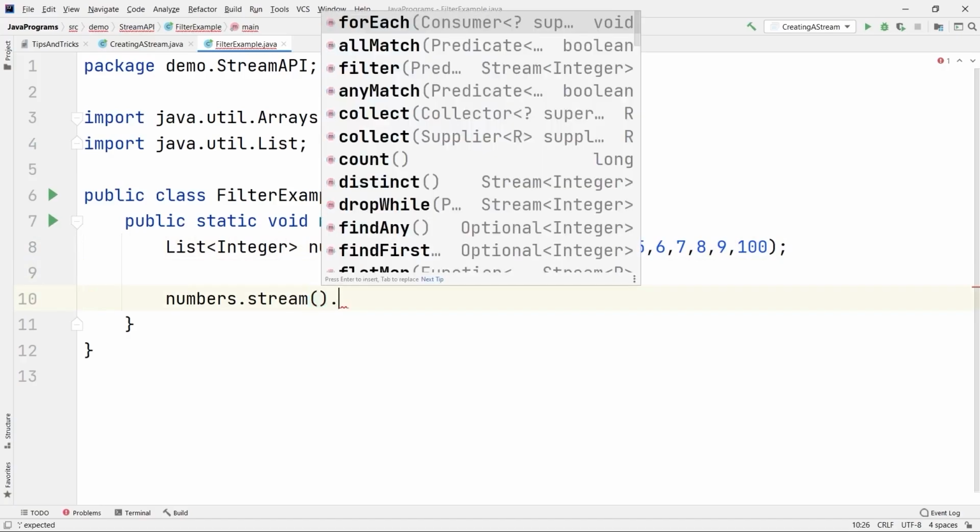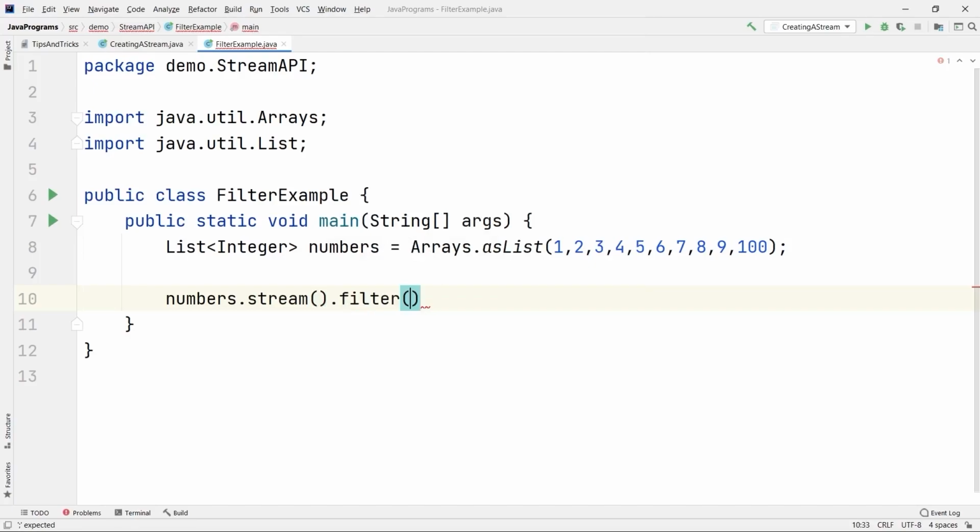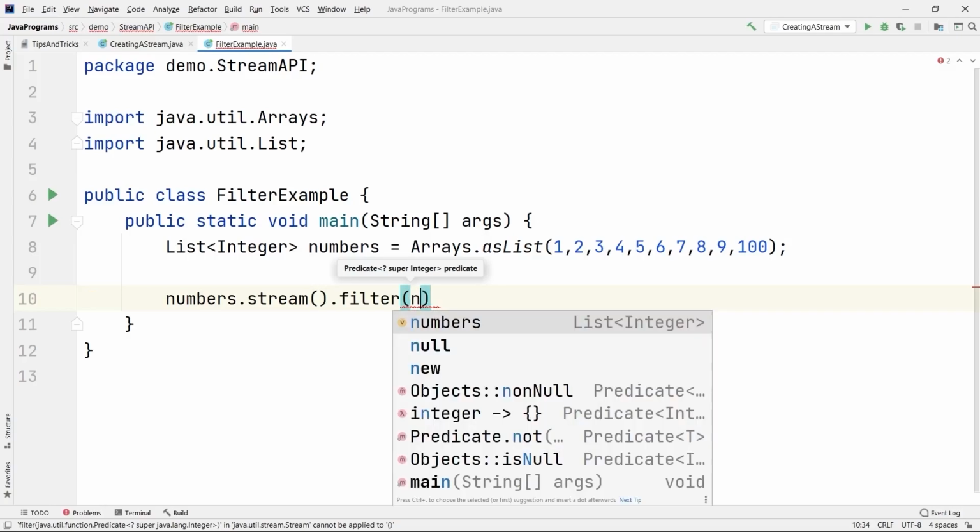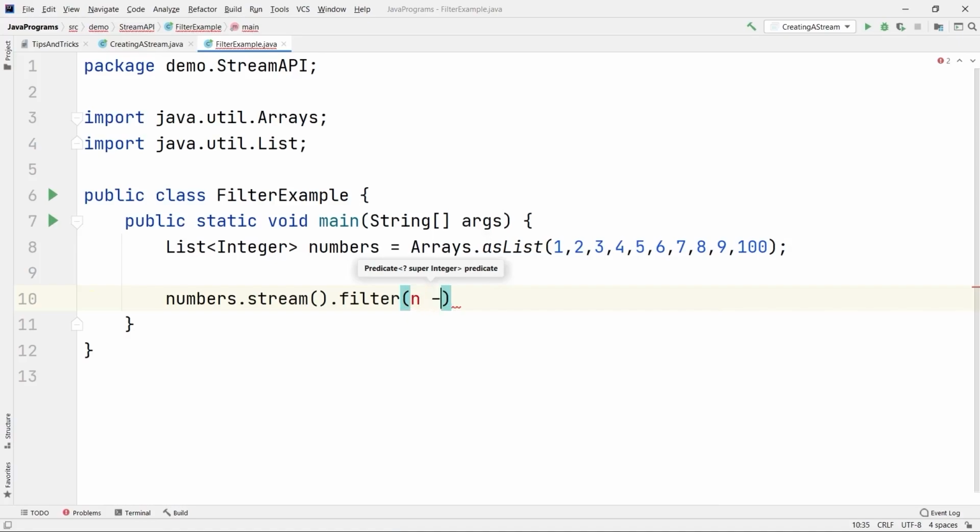So what I will say, dot filter, in this filter function, it will first take the predicate. The predicate will be simply the variable, what you want to do actually. So I will just say n, and after that you can give an arrow. And guys, whenever you see this arrow, this is actually called a lambda expression in Java. It is also like a one liner. It really helps you to write very simplified code. And this is a feature of Java 8. Fine. So I want to filter all the n values, and here I will give the condition.